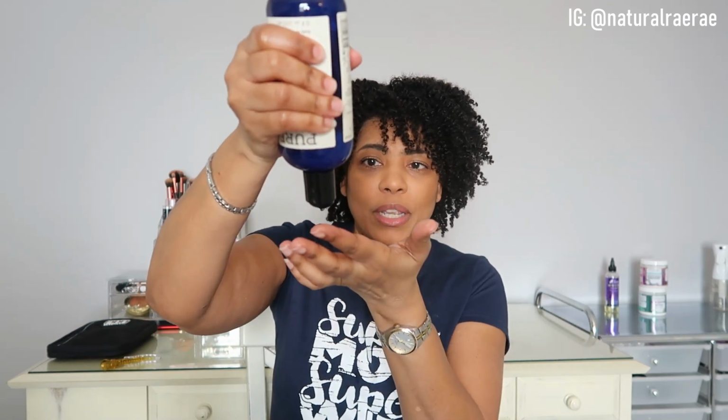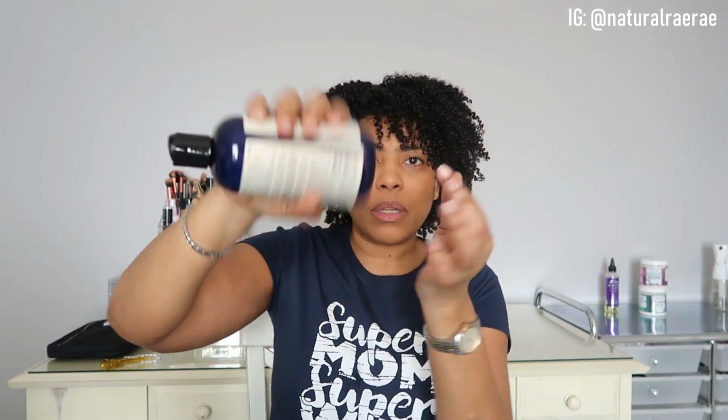The texture of this, well, I'm sorry, I didn't show you the texture of the shampoo either. The texture of the shampoo is, it looks thick. It looks somewhat like a gel a little bit, but it's clear in color and it smooths out quite well, and it gives you a lot of suds. So that's the texture of the shampoo.